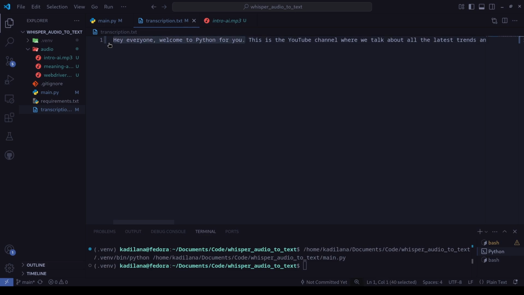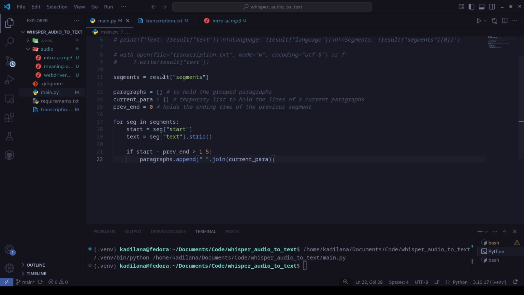This is the first paragraph, and maybe this is the second paragraph. So instead of this being concatenated together like so, the space helps to put a clear reading. It just puts a gap, a separation by space. So it will take the current paragraph that we are dealing with right now, and it will add it to the list of paragraphs.